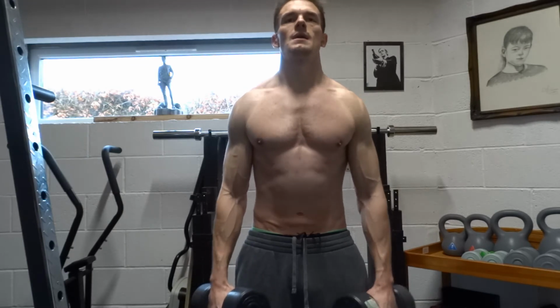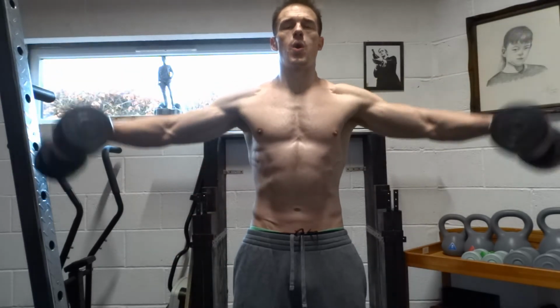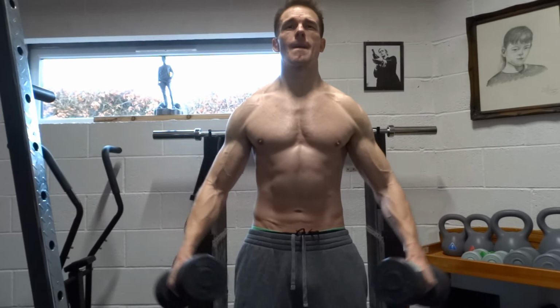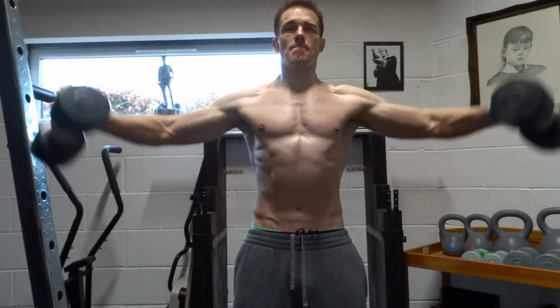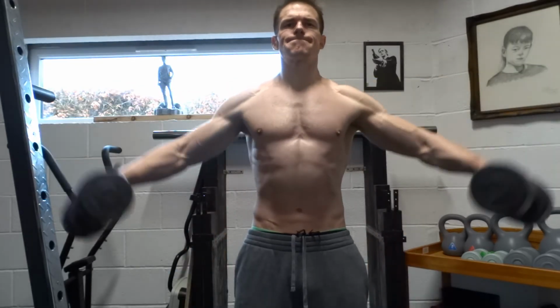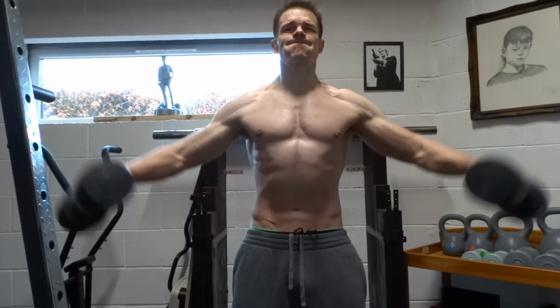What you do is you do a lighter load than normal, somewhere where you can probably do maybe 20-30 reps as a guide, but it's fine to deviate slightly from that, and you do as many as you can. So you do actually go to pretty much failure on this. Once you hit failure, you drop them by your sides, you take 3 deep breaths pretty much, and then you go again. And you go again to pretty much failure.